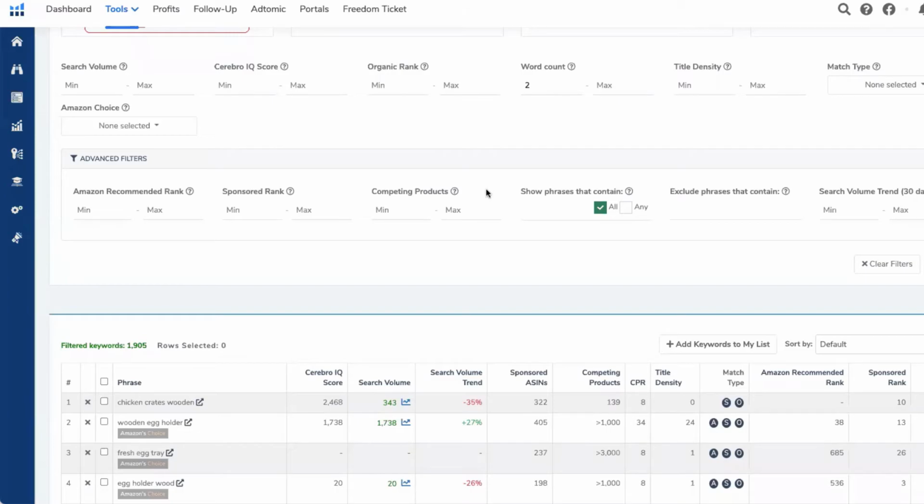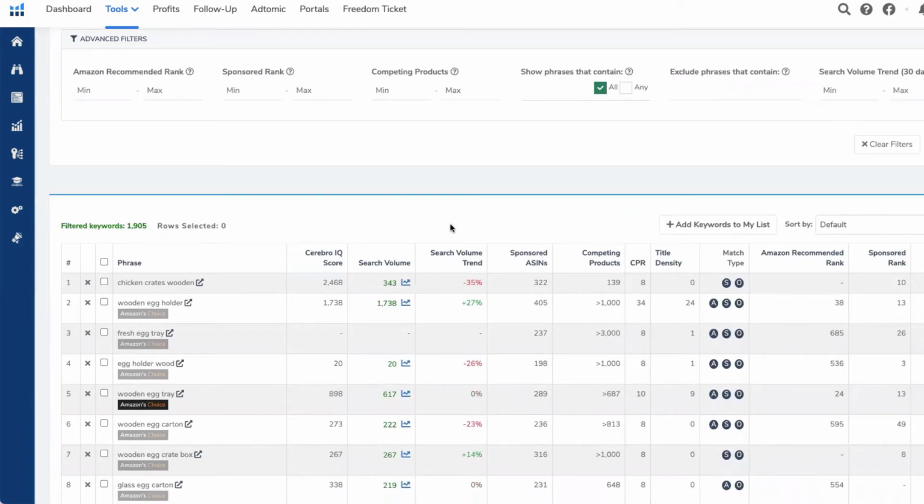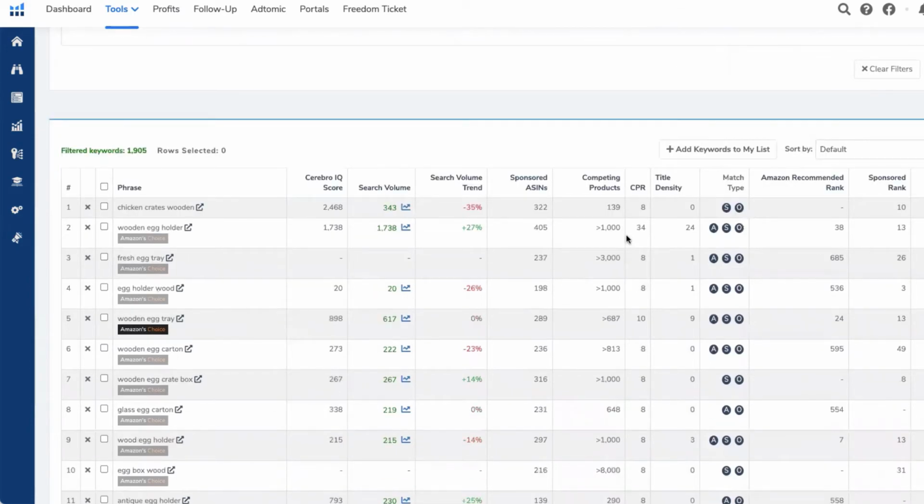Okay, so interestingly enough, this is relative. It's more so what you want to experiment with, so there's no correct way to really pick. But I always like taking a look at the CPR, which stands for the Cerebro Product Rank. What that means is it tells you how many products you would need to give away for free or at a discount on Amazon over an 8-day period to rank that product at the top of the first page for that key phrase, which is really interesting data, right?